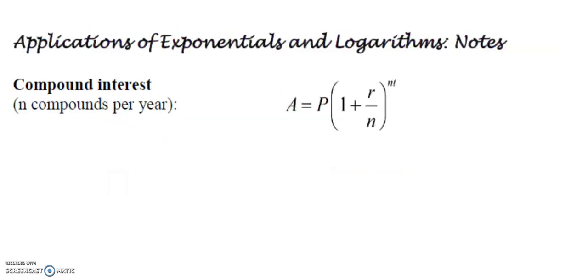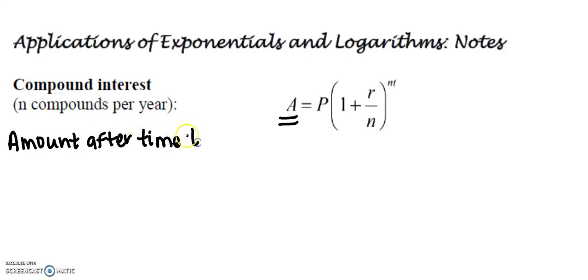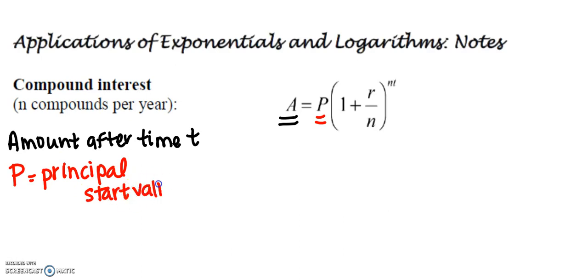So to start, we have this compounding interest equation that's used when talking about investments and money. And we have some different pieces to it, some different numbers and values that we'll need to plug in for. So A stands for the amount after a certain time. All right, and then we have this P value. P stands for the principal, which is also known as the start value.